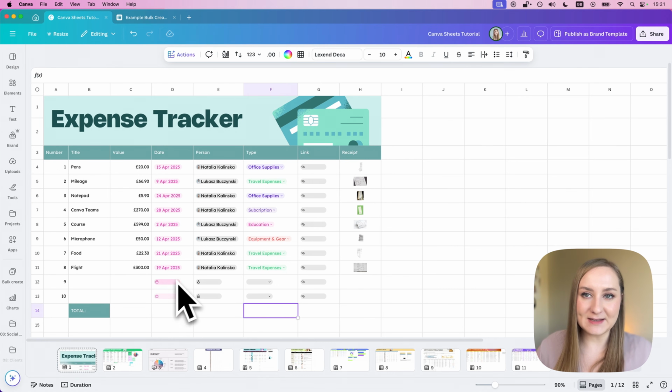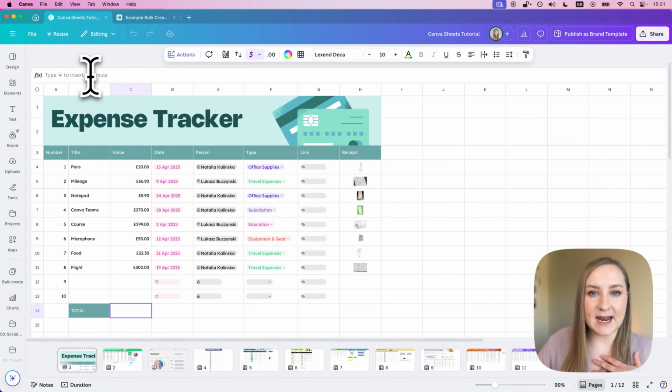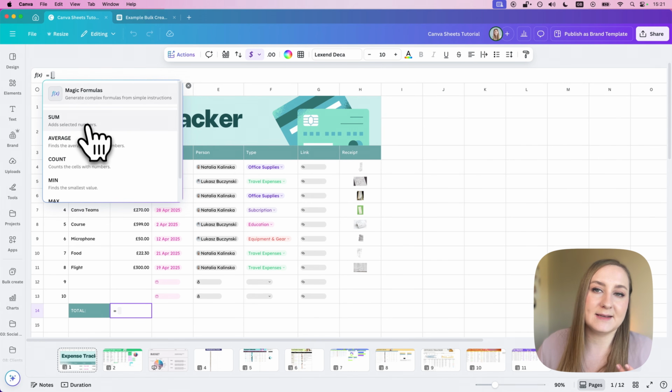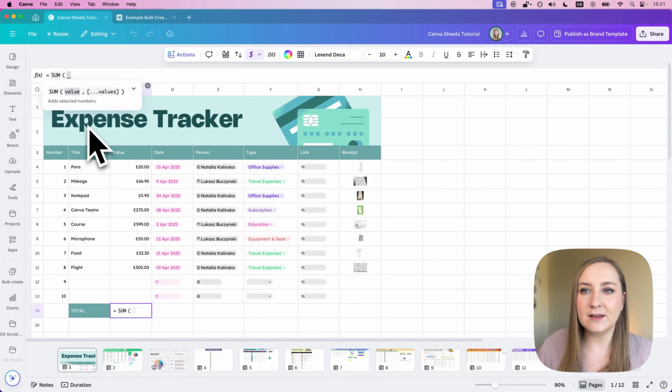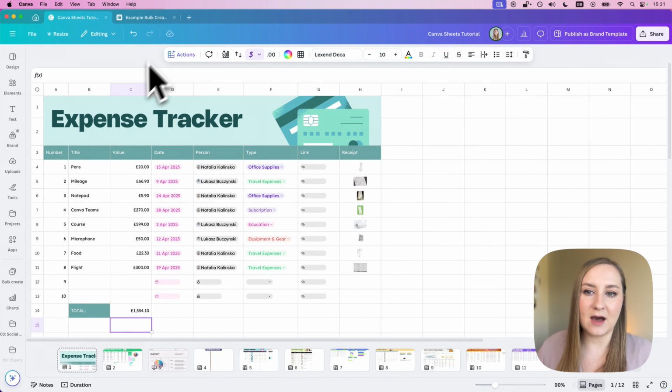Now I filled this expense tracker with some data so that we've got something to work off of. And now imagine I want to count up all the values from the expenses in here. So what I can do is to just select that little cell in here. I'll go to the top just so it's easier to see, and I can just click the equals sign from here, and I can just go to sum because I'm summing certain things up. And if I click on it, I can literally just drag and select all of the different values in here. And from here, just click enter. And this is how easy it is to enter our formulas.